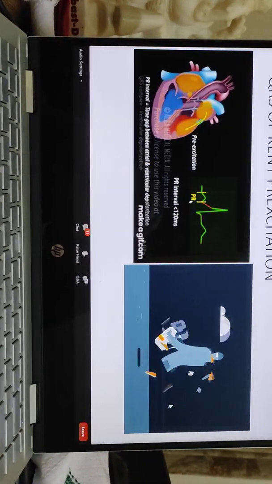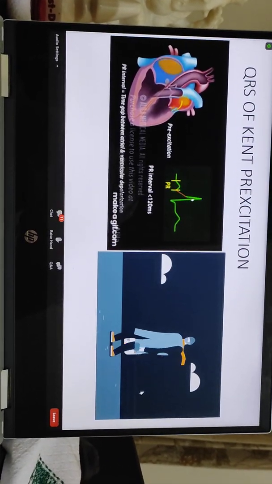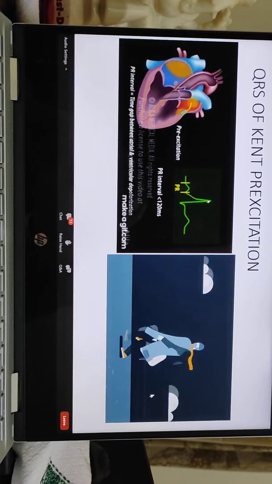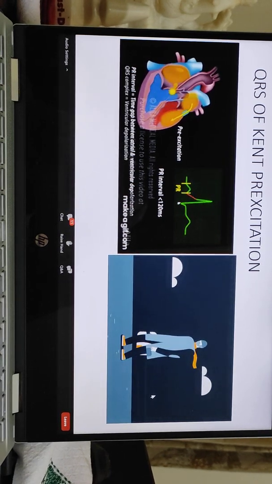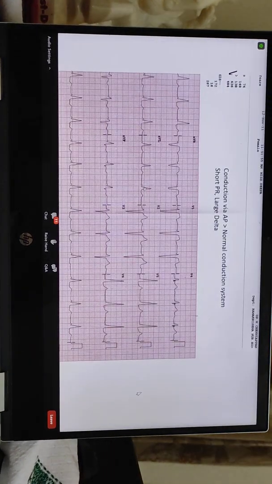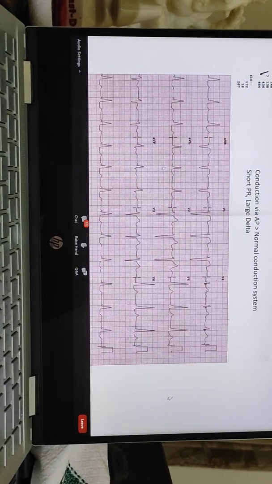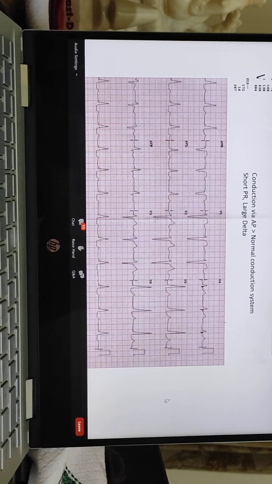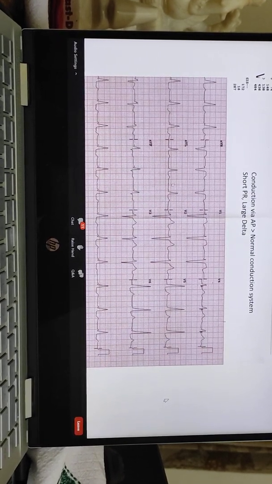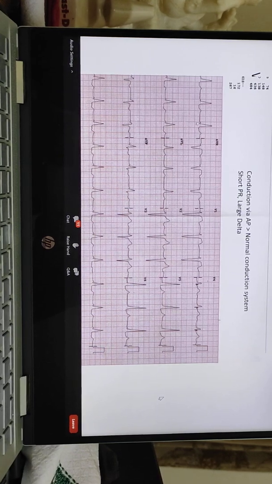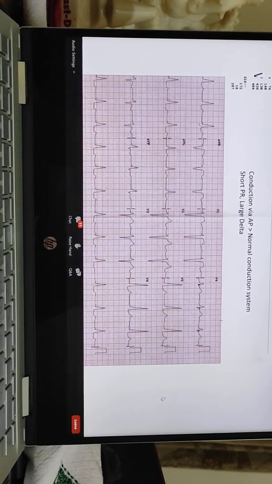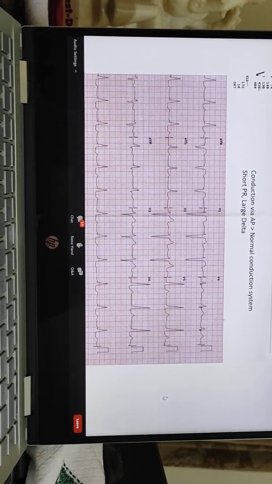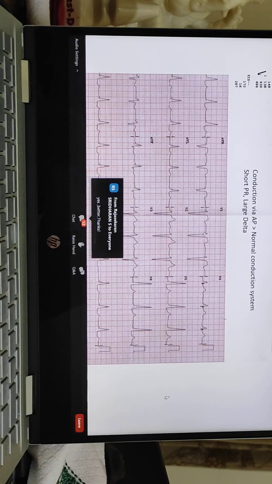So from the ECG, now we know that one portion of the QRS is contributed by the impulse front coming through the accessory pathway, and one portion is contributed by the impulse front coming through the normal conduction system. By looking at the ECG itself, it is possible to say whether the accessory pathway is conducting more or the normal conduction system is conducting more. Whenever you have a very short PR interval, as you can see here, where the P wave is sitting on the QRS, and a very large delta wave, it results in a significant QRS prolongation. You can see 140 milliseconds is the QRS prolongation.